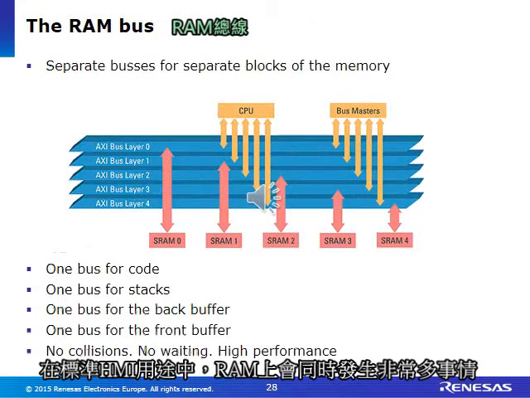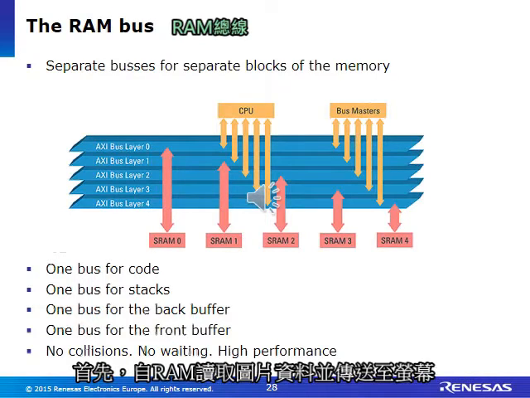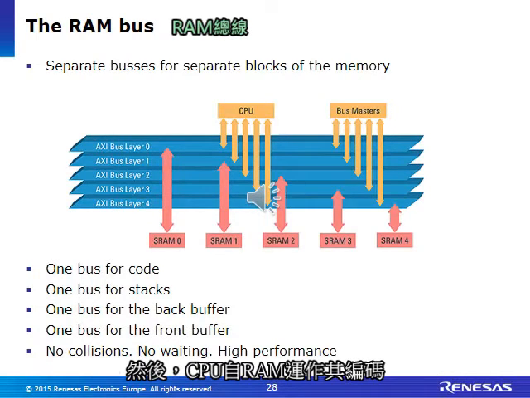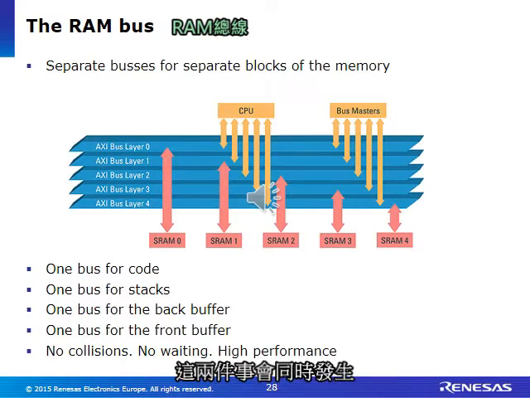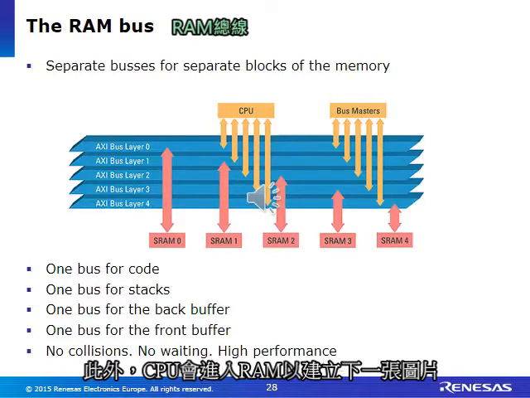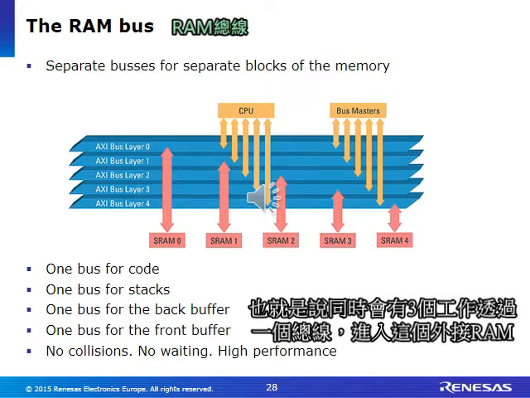In a standard HMI application, there are lots of things happening on the RAM at the same time. First, the picture data is being read from RAM and sent to the screen. Second, the CPU is running its code from RAM. These two things are happening at the same time. Additionally, RAM is being written to by the CPU in order to create that next picture. This means that there are 3 accesses to this external RAM over one bus happening all at the same time.